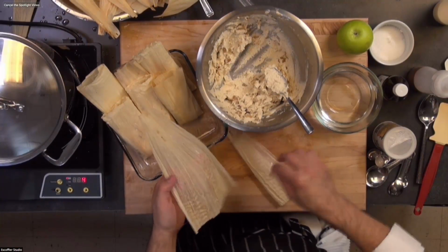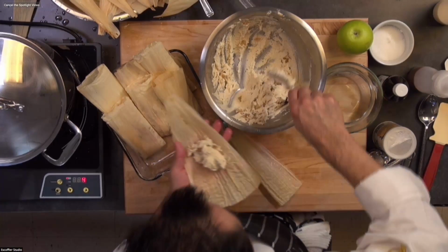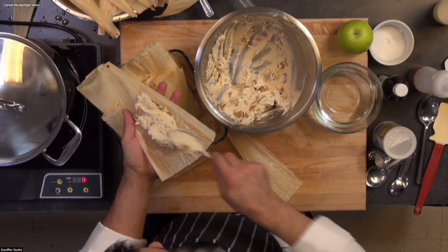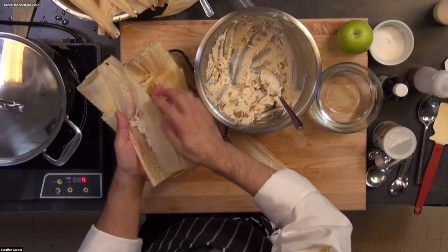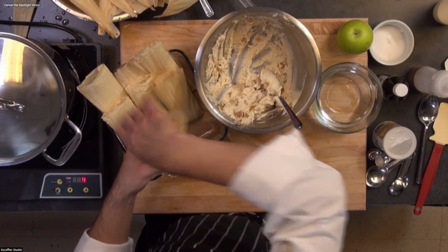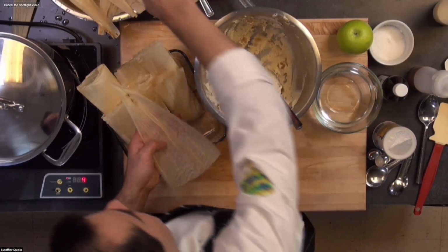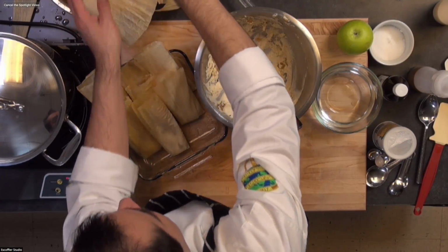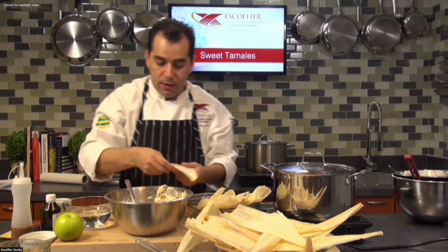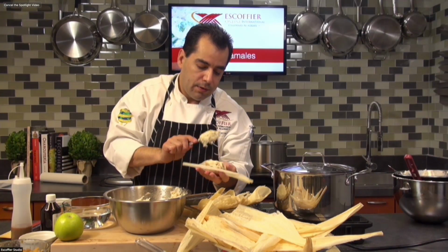Okay, there's a nice big one here. Any questions out there, you guys? Look at this. As you can see, it goes really quick. Once you have mixed down to fold them, it's really easy.